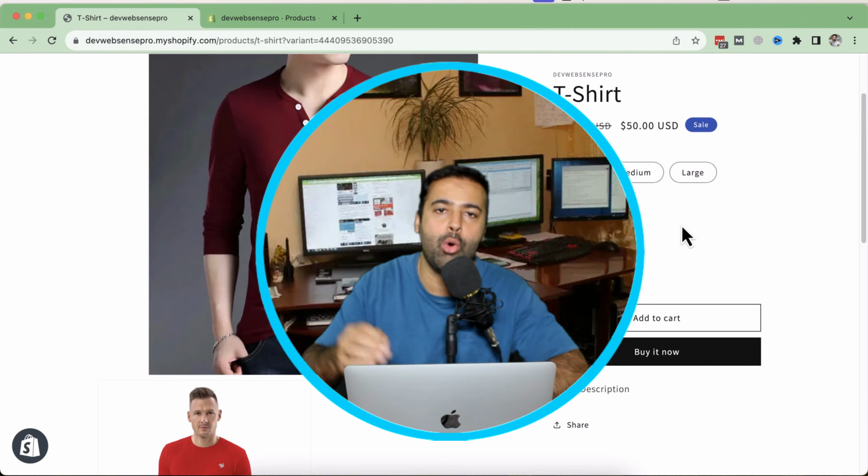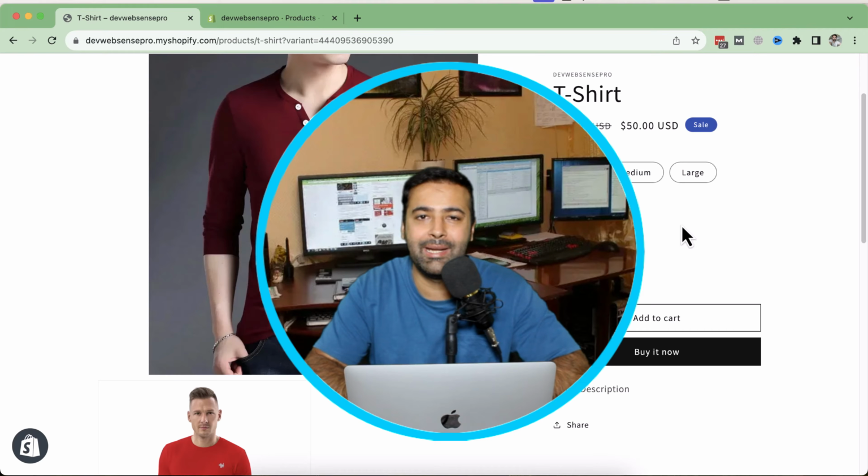swatches. And in order to implement this tutorial, you will not need any additional app, any monthly retainer fee for an additional app. I am trying my best to kill all the apps from the Shopify. Just joking. So in this video, I'll just provide you a piece of code and snippet which you will apply, and the color swatches with images will show up.